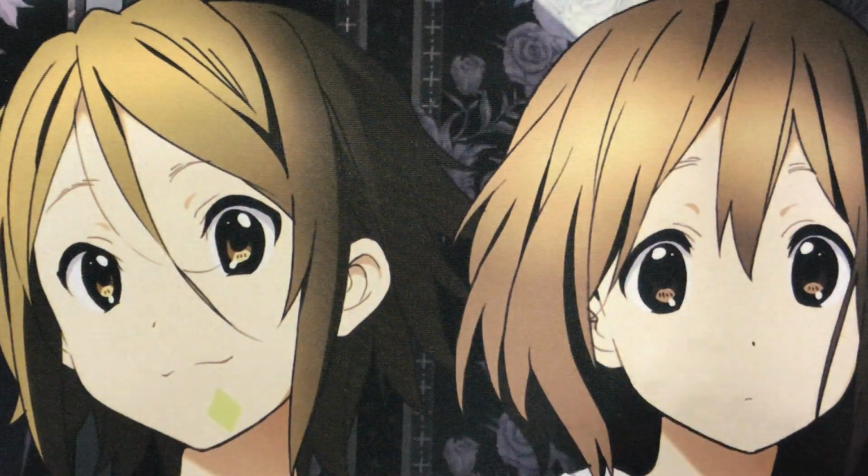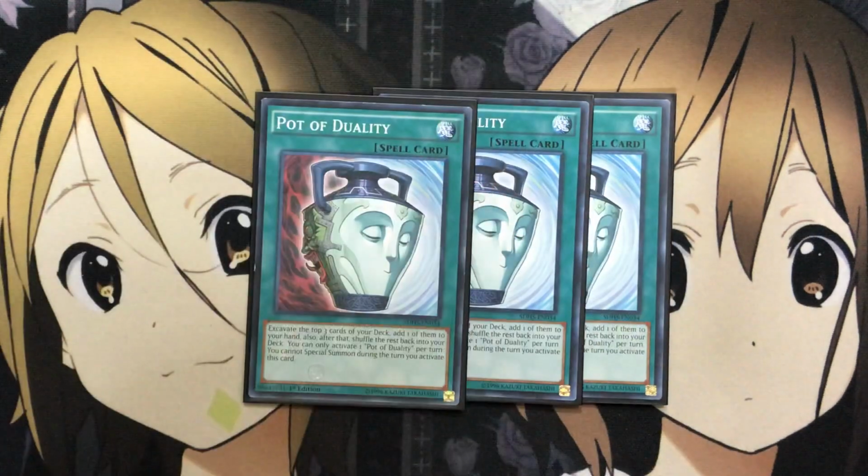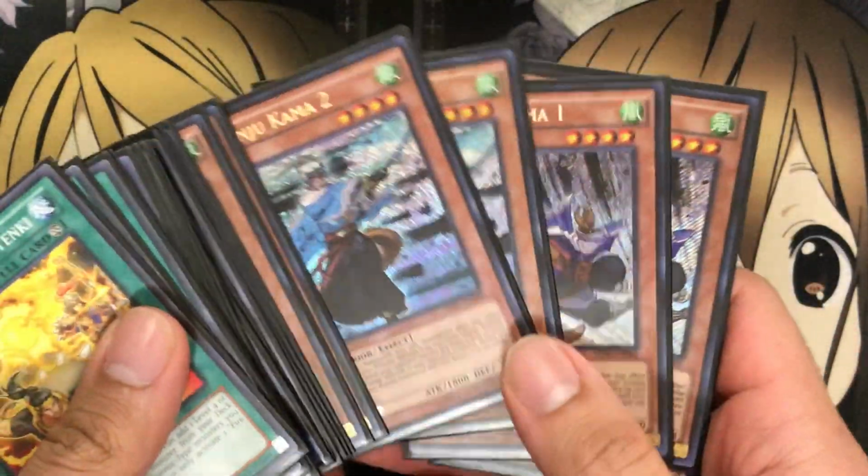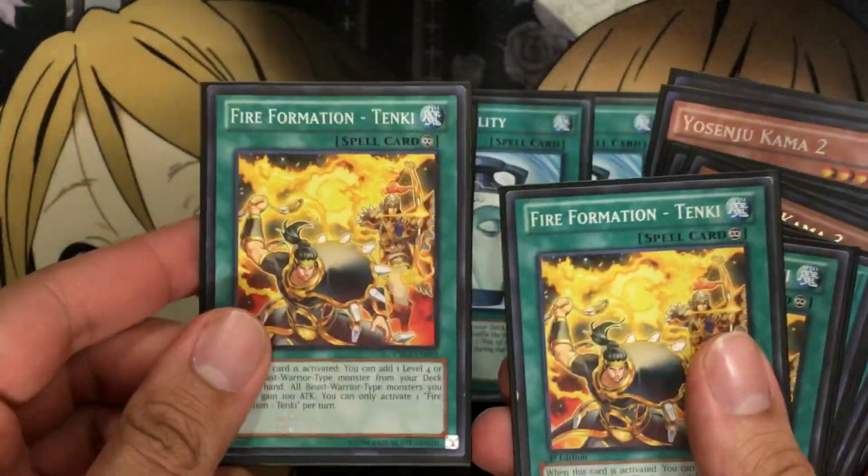And I also run 3 Pot of Duality. With this one, it's your go-to searcher. It is a once per turn, but I still like running it at 3 for the fact that you can reveal any of the other Yosenjus you need if you have the search play with your Tenki.